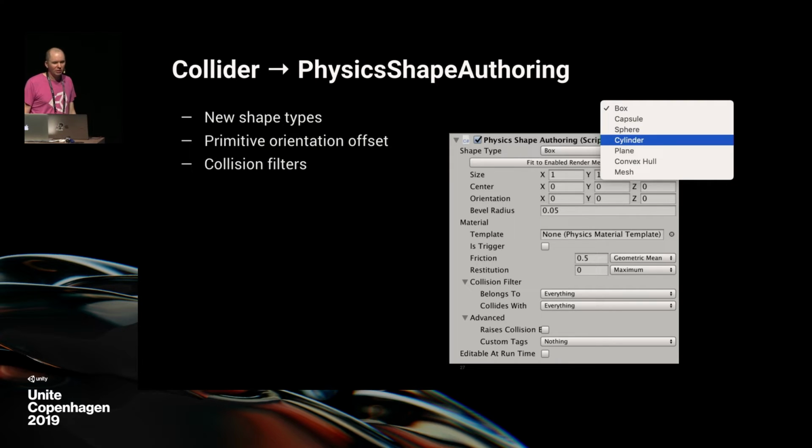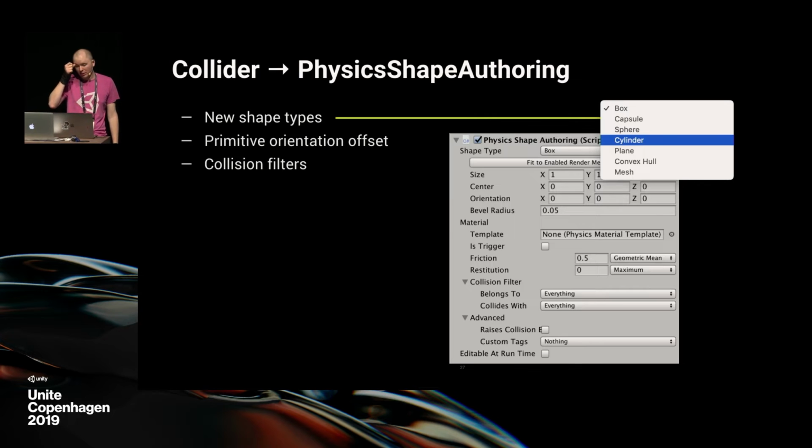In terms of colliders, we now have this PhysicsShapeAuthoring component. So before, in classic Unity, you would have box collider, sphere collider, capsule, mesh, and so on. And now instead we have a single type, and it has this drop down here where you can pick the shape type that's on it. And the thing that's nice about this is that if you're modifying some content, let's say you're setting up a hitbox on a character, you might decide, okay, a capsule isn't really ideal, I want to change that to a cylinder. Then you can just swap this here, and we do a good job of preserving the volume of the work that you had. So you don't have to reconfigure the shape altogether.